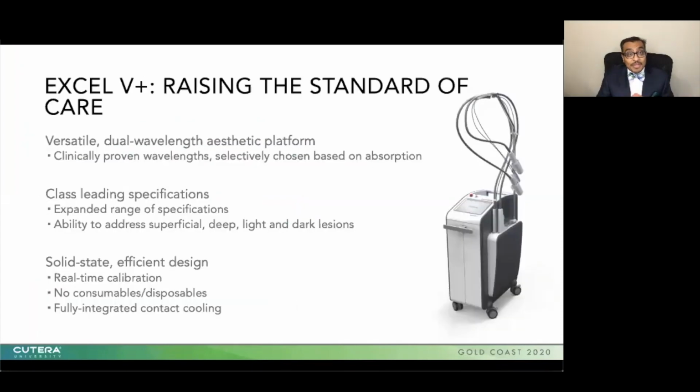So the XLV Plus is really multiple generations later. It's a dual wavelength aesthetic platform, and it really leads its class in its range of specifications and power, in spot size and cooling. And that way you can address pretty much anything you need as far as superficial or deep lesions, dark or red lesions. So it's able to really treat a huge number of conditions. It's a very solid state, efficient design machine. It's fast in starting up, and it's easy to use. There's no consumables or disposables.